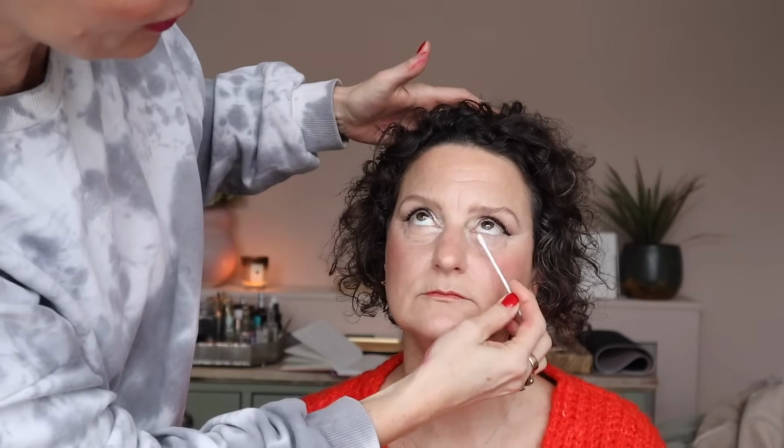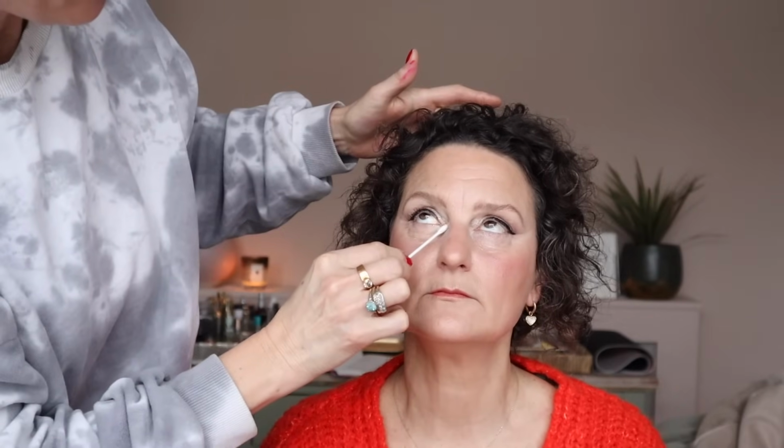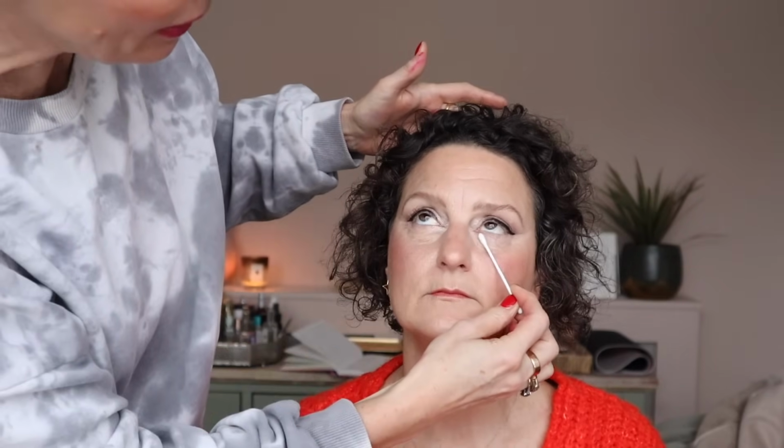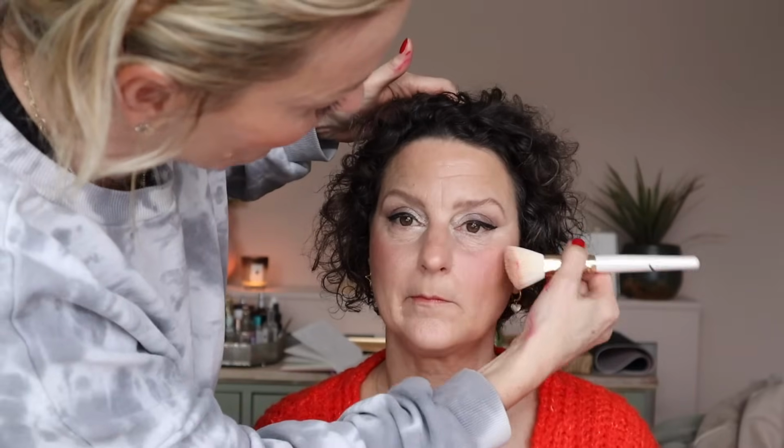I do really just want to settle this highlighter under your eyes that's niggling me, because that's quite punchy. I also put the e.l.f. highlighter there, and then you put your powder one on, so that's a double whammy, and that's blinging out a bit too much for me. I think it's quite nice to have that subtlety of everything together, so just soften that slightly. It's all these sort of things that we kind of see. I'm going to take a little bit of your tinted moisturiser and just go over that, just softening, because we haven't been refining things.